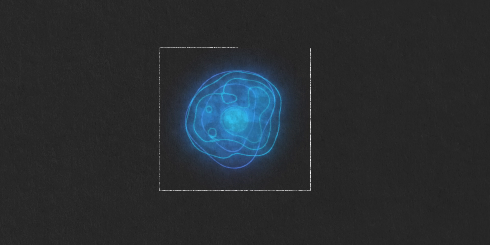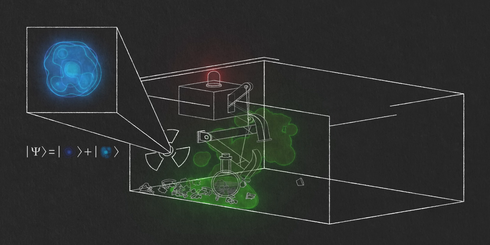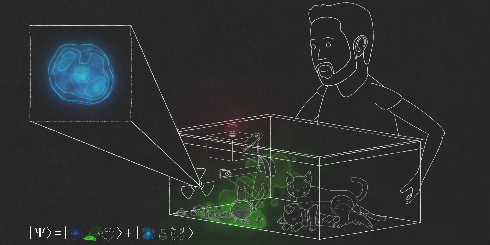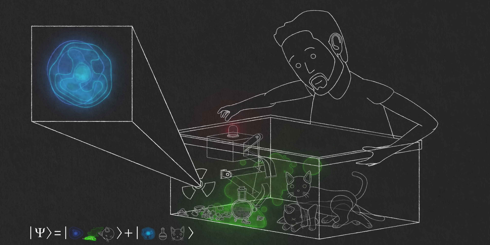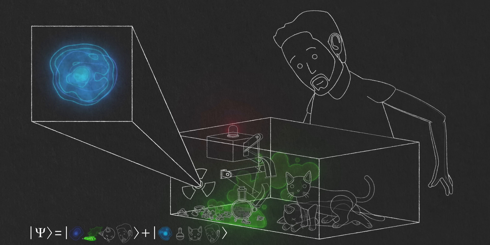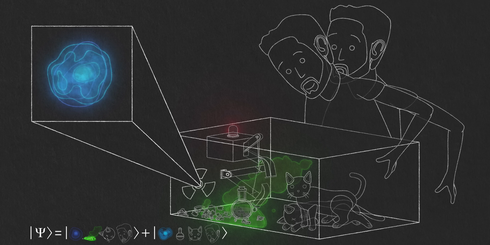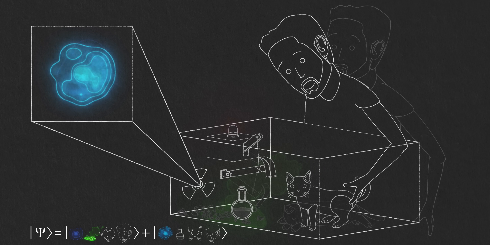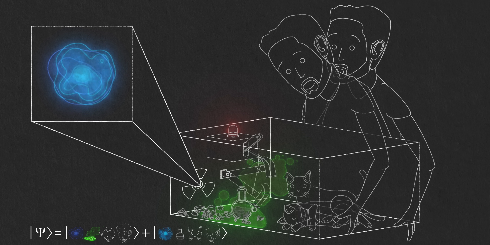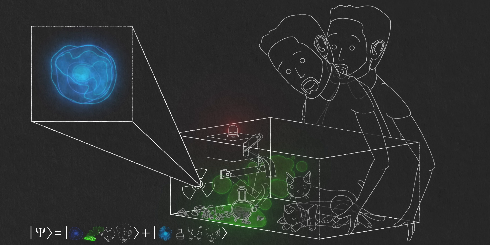So what if we throw out all the rules associated with measurement? In the Schrödinger's cat thought experiment, the radioactive atom in a superposition of decayed and not decayed gets entangled with the detector and in turn the cat. We are also made of electrons and atoms which obey the laws of quantum mechanics, so we are quantum mechanical too. When we open the box, there is no measurement, no wave function collapse — we simply get entangled with the state of everything inside the box. So we see the cat alive and we see the cat dead. But the solution is: the version of you that saw the cat alive and the version that saw it dead actually inhabit separate worlds.